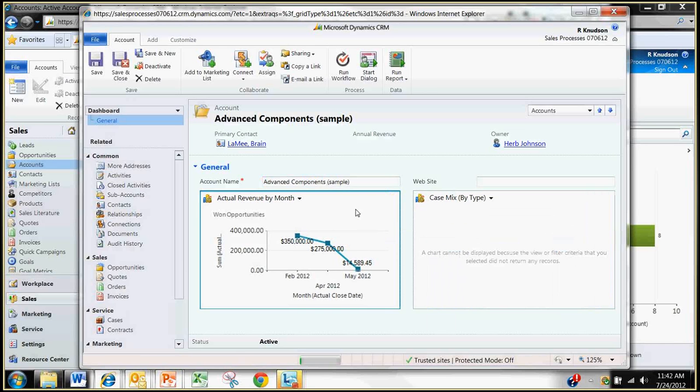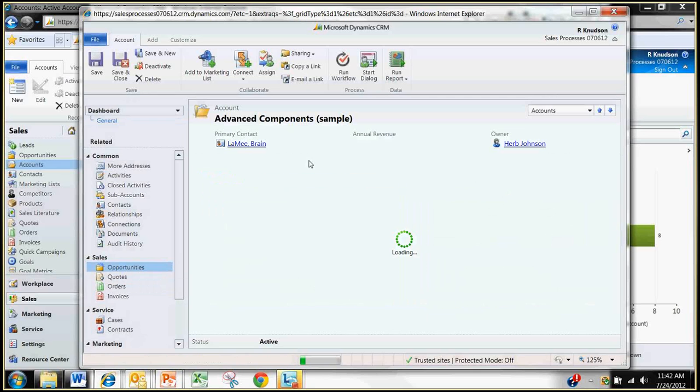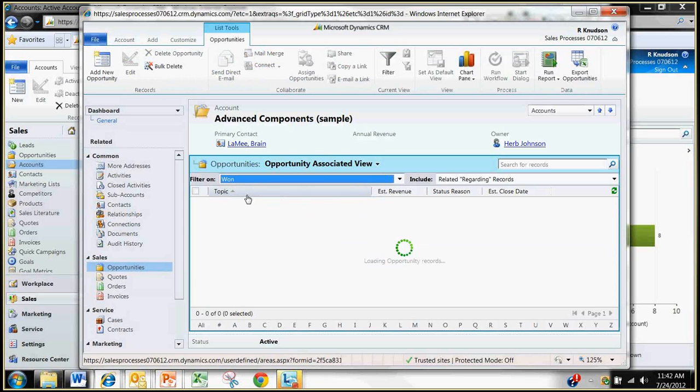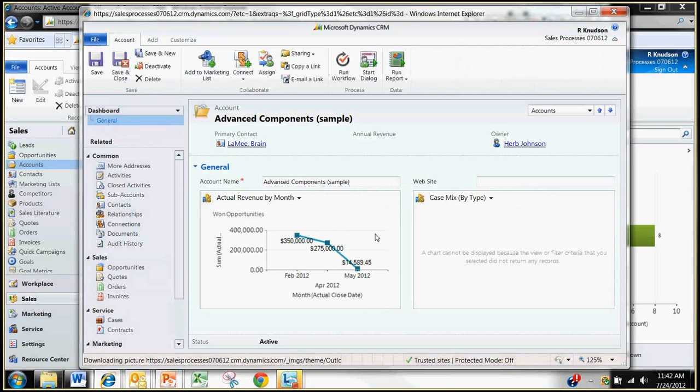But anyway, if I went in and added a new, no drill down, by the way, on these charts. Unfortunately, that would be kind of nice. Go into opportunities for advanced components. And if I go to 1 opportunities, you can see here's this data set that is represented, certainly, in a more visual way with this dashboard approach.